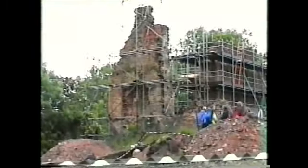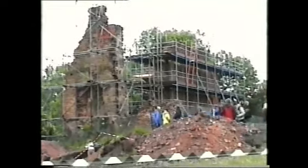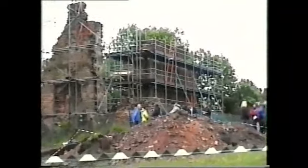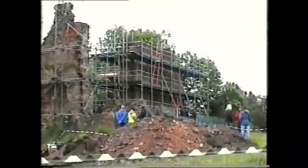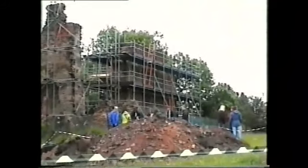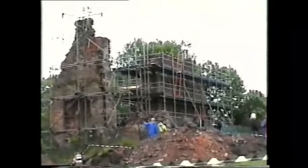Regardless whether I give it to Tony or not, it depends. Hopefully, that's what we're going to do. They've spent a lot of time in that hole there, haven't they? Have they dug out any more trenches yet? No, I'd say they're not doing any more. Mind you, they've found enough, haven't they? They've found loads. We've got some very early dating. Tower, 1150. Really? Where did they find that?